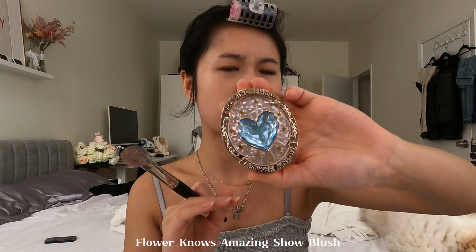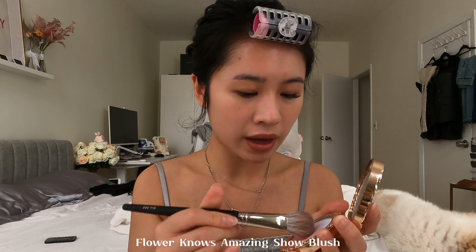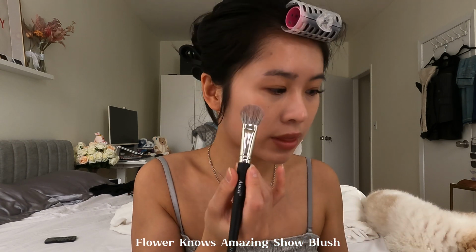Next up, this is the blush brush. I haven't been using this a lot because I've been using a lot of Fui blushes, and I just like to dab it with my finger, but for the purpose of this video, we're gonna use all his recommendations. So, blush brush. And I'm gonna use this flower nose brush. Oh, blush. He used a peachy color on me, but I don't have a peachy color. So we're just gonna go with this.